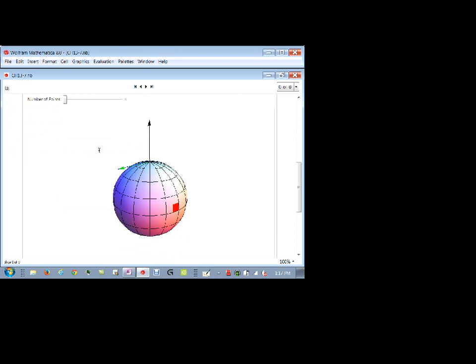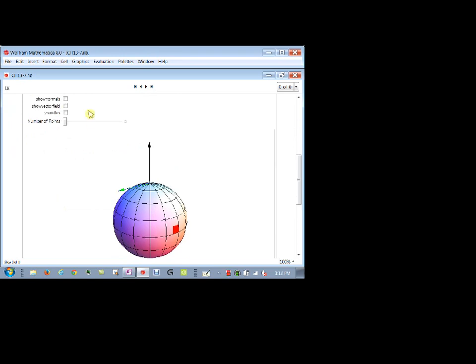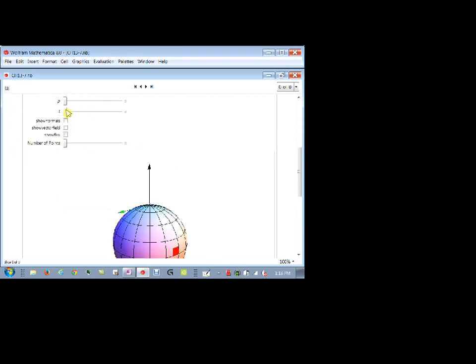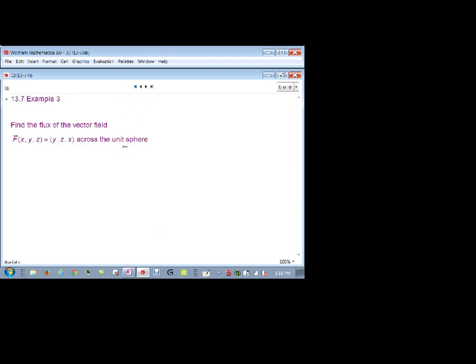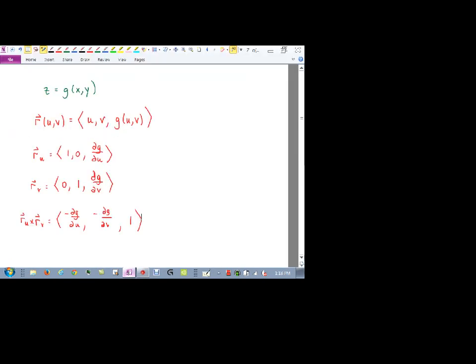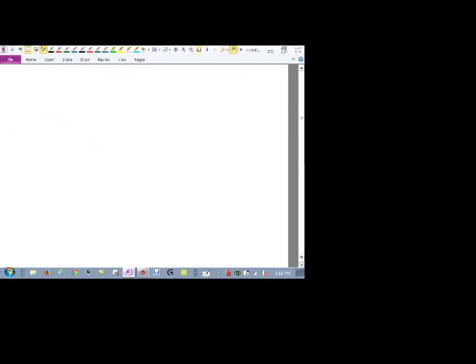Okay, I showed you this. This was just visually trying to understand flux. I don't think I want to go through it again. Is that all right? Okay. Let's just get to computation of flux. All right, so here it is. Since you have that in your notes, I'm going to go straight to a blank page.